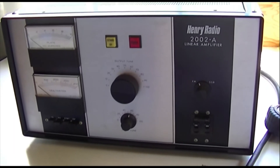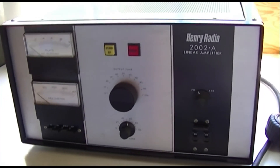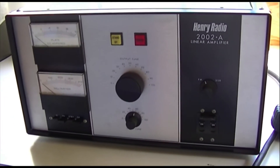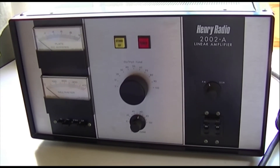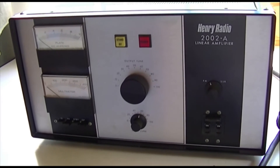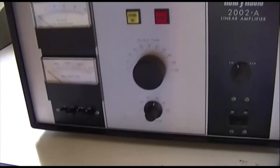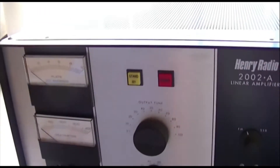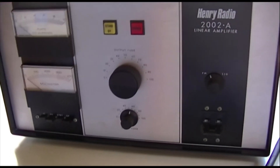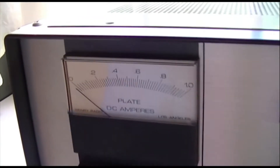This will run for thousands and thousands of hours. It's rated at a kilowatt output on sideband and rated at 600 watts FM — and I think that's pretty much a continuous rating. With Bessie Smith singing 'Careless Love' in the background, if you're in love with high power on two meters, this is a very reliable way to get there. Let's look at the front panel.